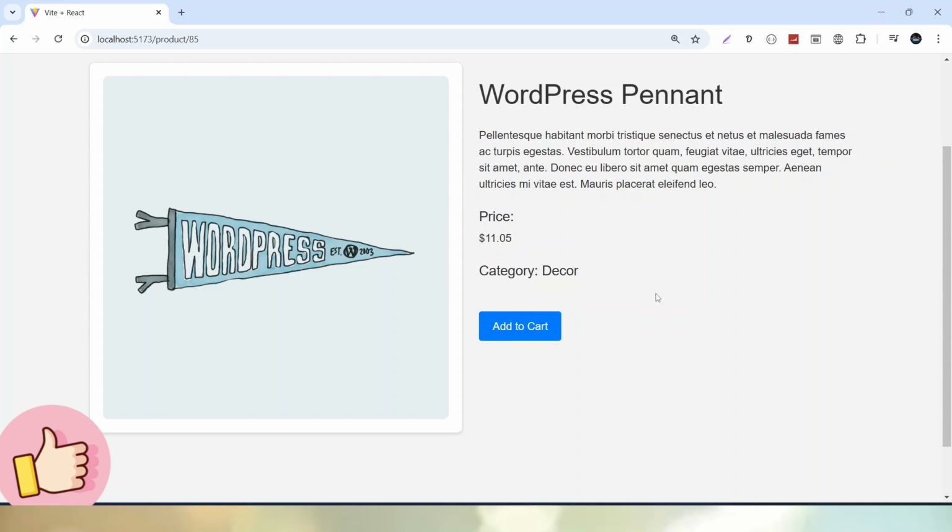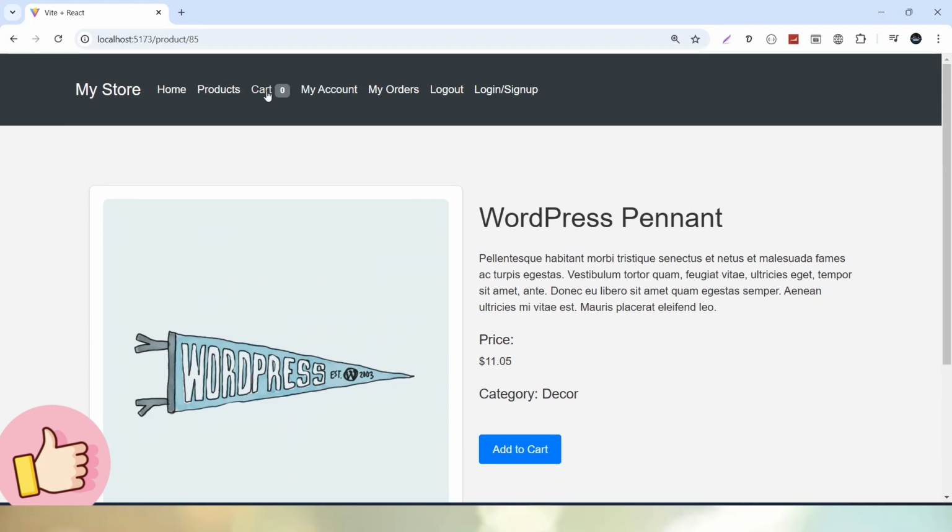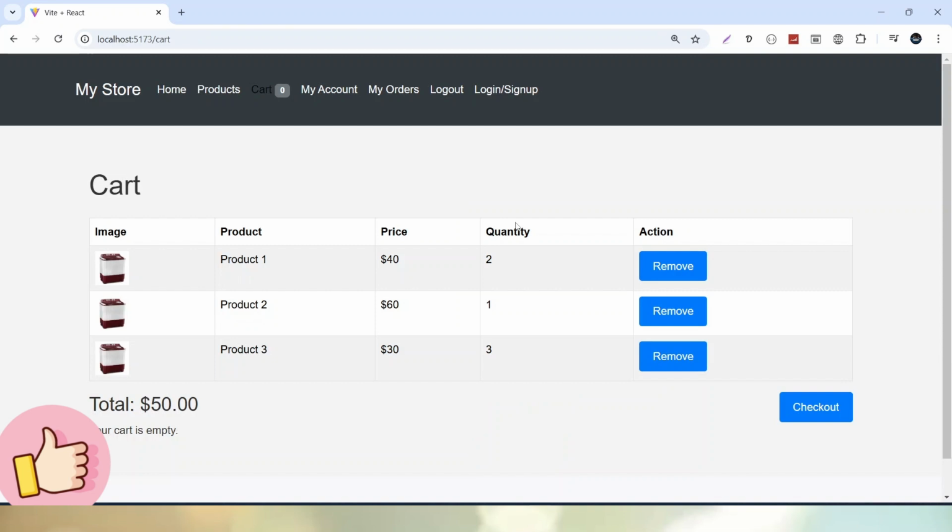So for example, if I want to buy this product, simply I have to click on this add to cart button. So this product automatically gets added over this cart section. As you can see that right now, this cart is containing all static products. But whenever I try to add any products from Headless Store, those products will go into this cart section. And then after, I'll work on the functionality of this checkout.